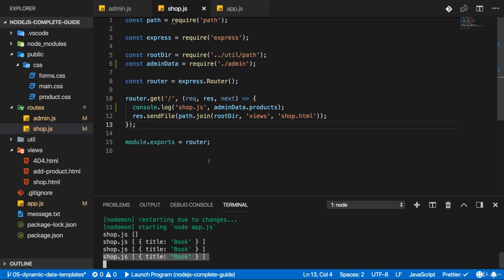So this is a pattern we can use for now here, and it is fine for practicing what we want to practice here, but later we'll learn about a technique to share data in memory here in the Node app, across different requests, but only for one and the same user and not across users, because now we have shared data across requests and across users. And we will later, of course, also learn how to use a database. But for now, let's stick to this approach. Let's use that for some dummy data sharing, and let's see how we can get this data into our view now.